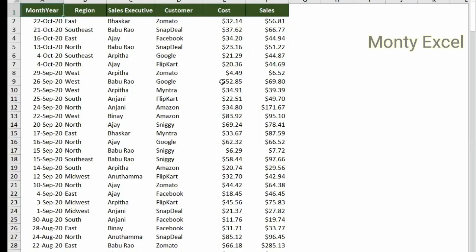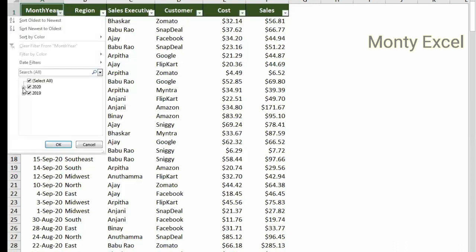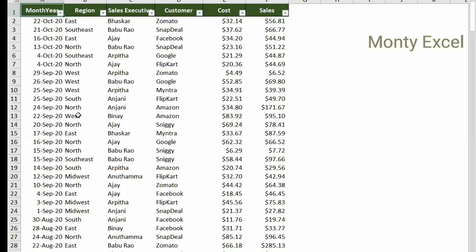The first and foremost thing in the current competitive world, if you want to survive, is that we should be in a position to analyze the data and understand its meaning. If you know it, that's it. We are good to create anything. So if I'm looking at my data for the first time, I need to understand, okay, this is a month and year. Let me filter and see how many years we have. 2020, fine. We have Jan to December probably. We have 2019 data. This is how you do an eyeball check of what my data is all about.